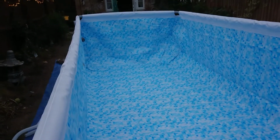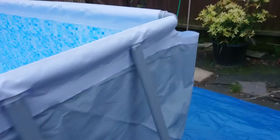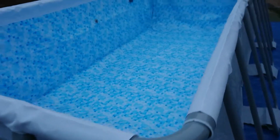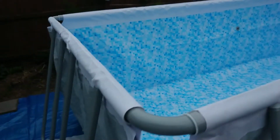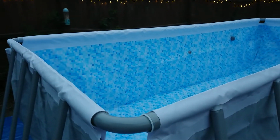So there you go. As you can see, the light is slowly fading. I can now think about filling it, and tomorrow we should have at least some of it full. Okay, fantastic. I've also got to build the ladder. I'll leave that till tomorrow.